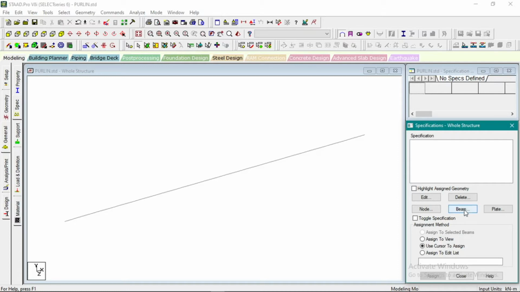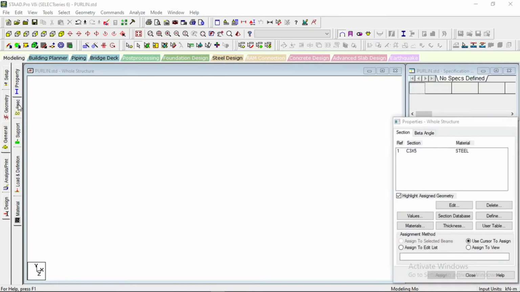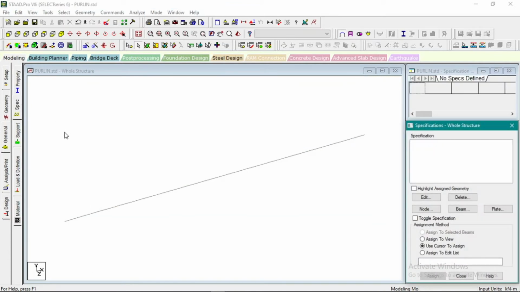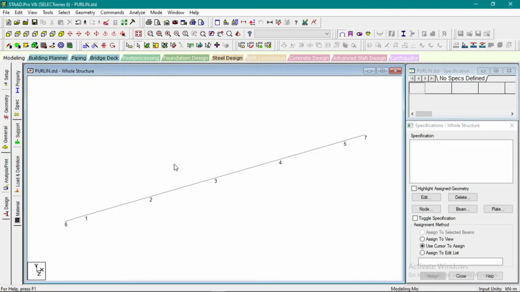Dito mo i-apply. So, in this case naman, since Purlin, hindi na natin necessarily pwedeng lagyan pa ng zero moment siya at this point, at this point, at this point. So, yan yung supports. Okay?